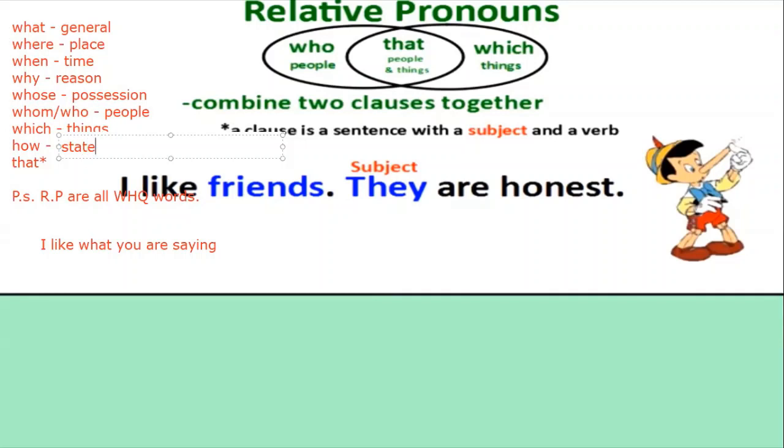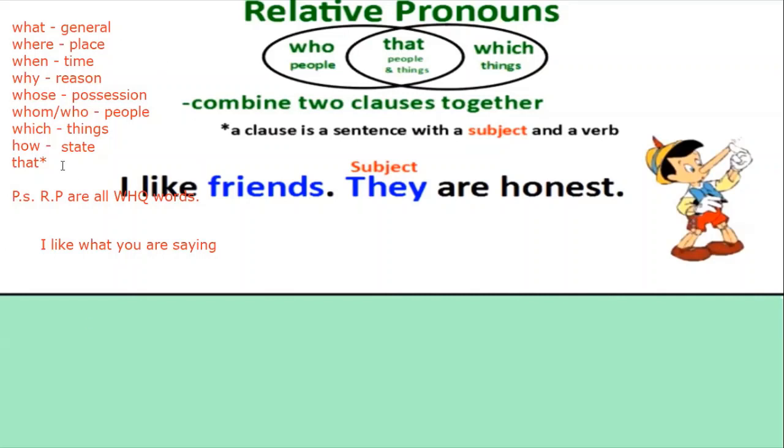Well, I'm gonna write it down here. For talking about states, right? So like, I want to know how you are, right? Or it's great to know how to cook, right? It's great to know how you cook, I mean, step like this. We use it for states.